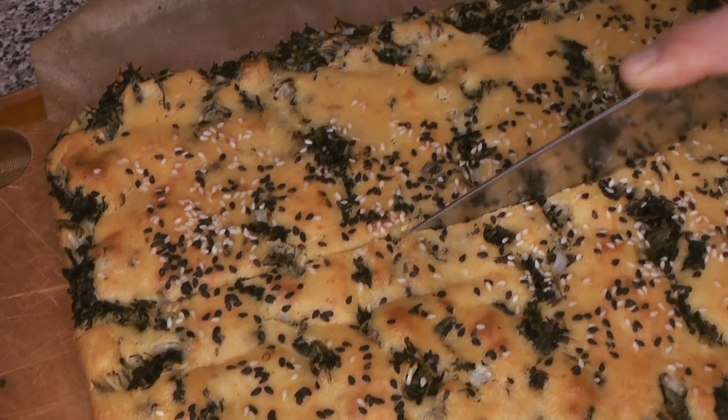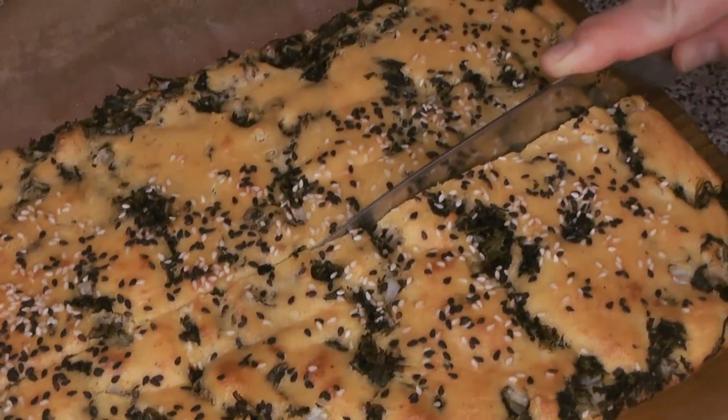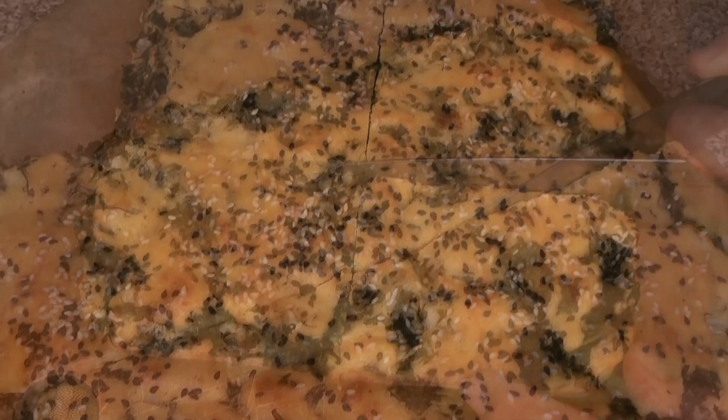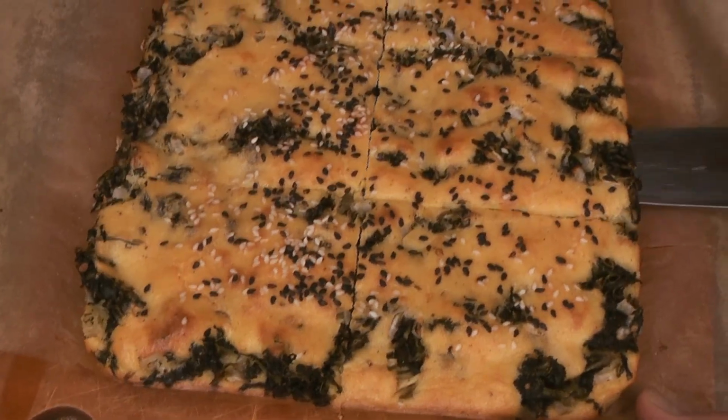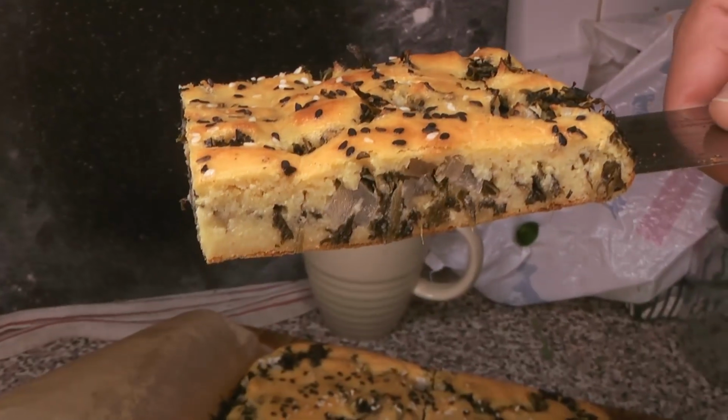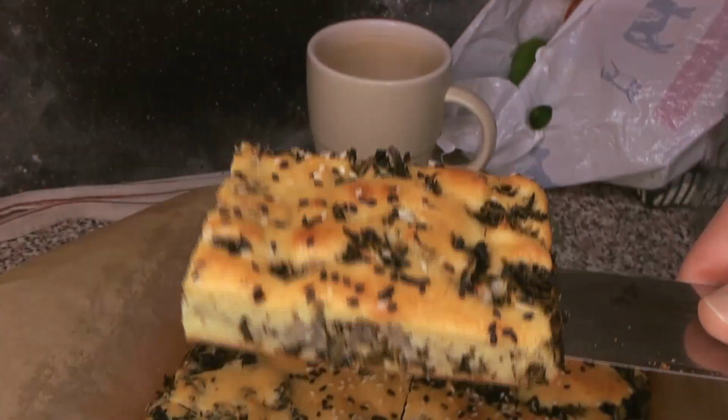And then we're going to cut it into slices. And we took this 9x13 pan, we used it to make 8 different slices, so cut it in half lengthwise, and then in half and a half again. And there you go, you see the nice pastry on the bottom, cooked all the way through, that nice filling in the middle.